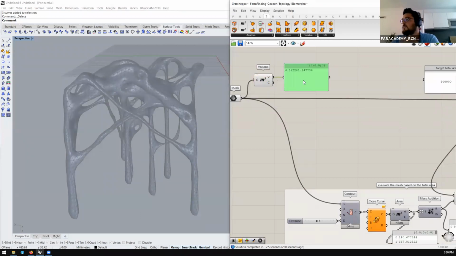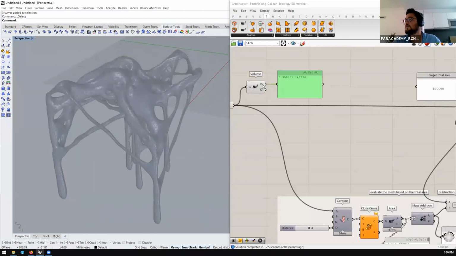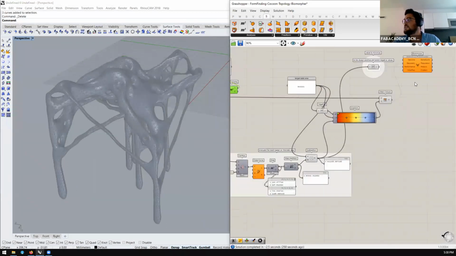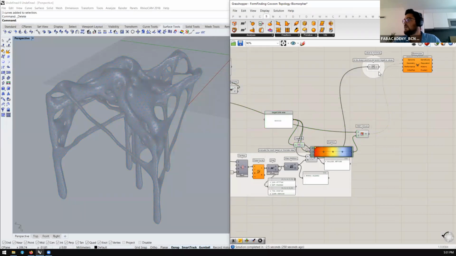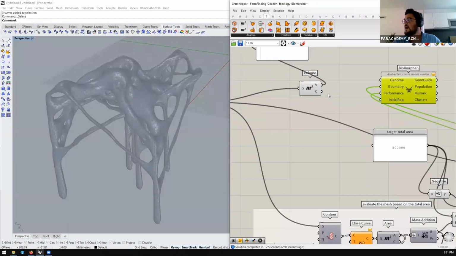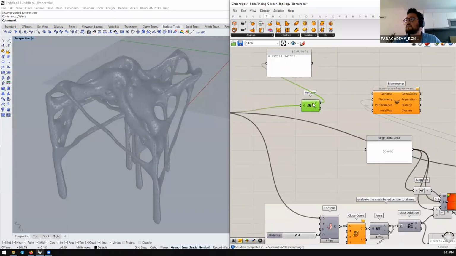So the volume of this geometry, that is the total weight in theory of our 3D printed material, of a pod or 3D printer, will be something that we need to minimize. These scripts work in a way that we input a performance. The performance will be our thinness, and our thinness will be the volume. It is the number we want to either reduce or maximize. In this case, we want to reduce.